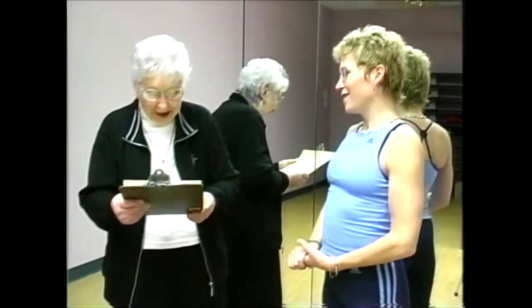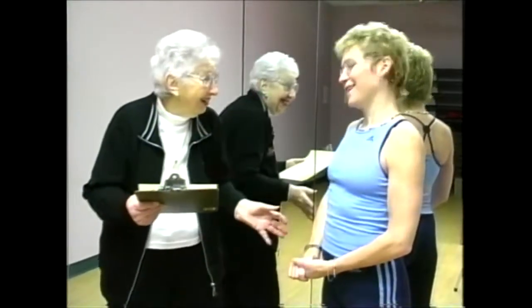Oh, okay. What fitness level would one need to start? Okay, a beginner could do it as long as you can get up and down off the mat, off the floor, and it can be done at various levels, and it's a great place to start. If you aren't doing strength training right now, this is a great way to build endurance, build stamina, build flexibility so you can be strong enough to go out and do the resistance training and the cardio. I think it's a great start for beginners or those that want to add to the balance of their program.